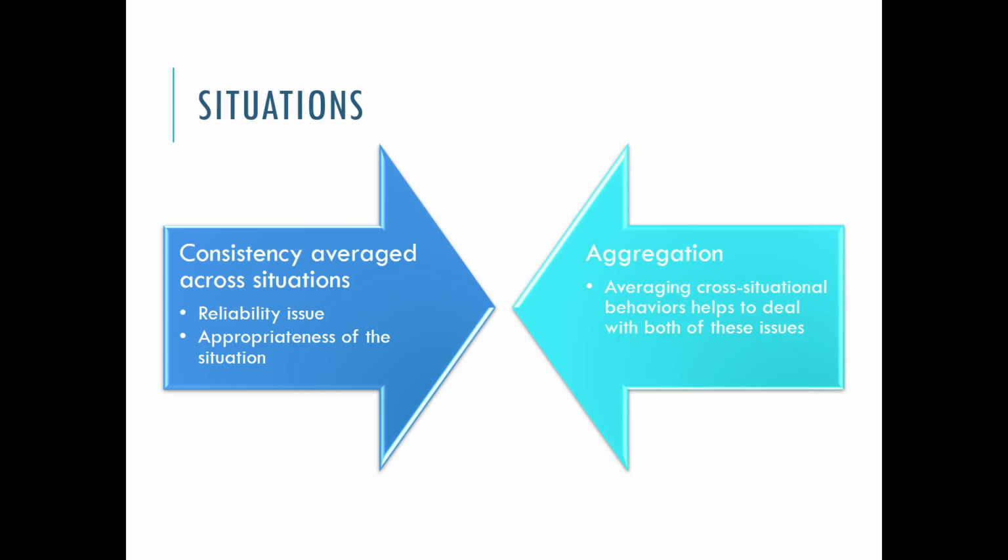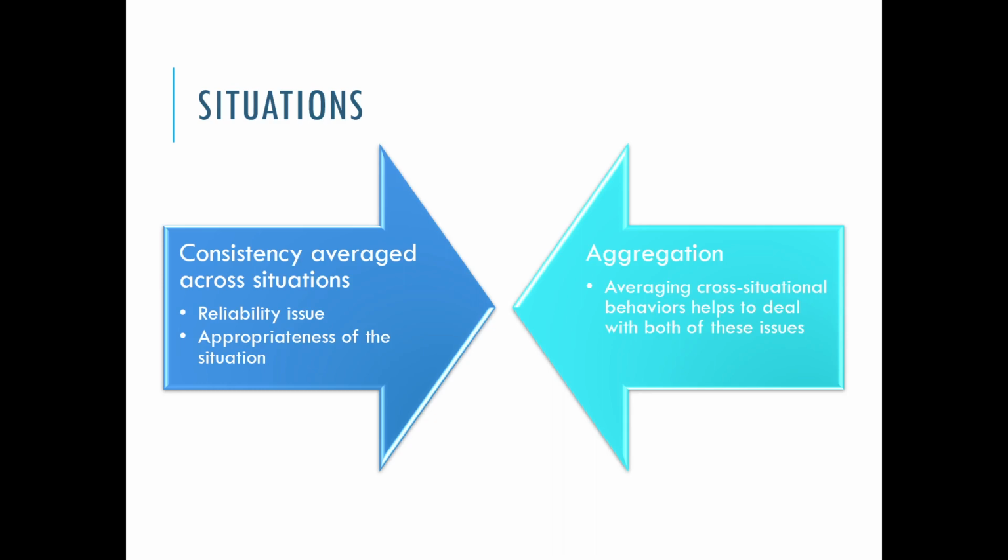The other way that we can assess how much the situation influences our behavior is to aggregate. So we might say, let's pull together lots of different situations, not just high school versus college class, but let's say work or playing a sport or hanging out with your friends. We just have a whole bunch of different situations and we aggregate all of them together, looking for the consistencies in your behavior, regardless of how similar the situations are.